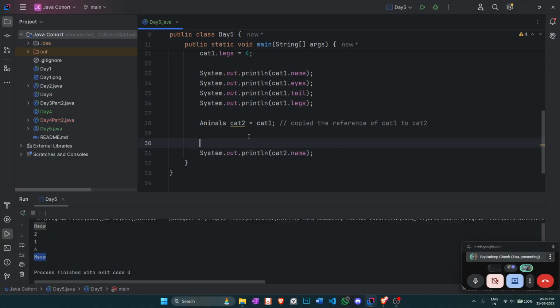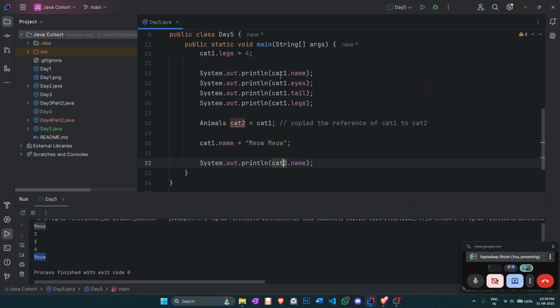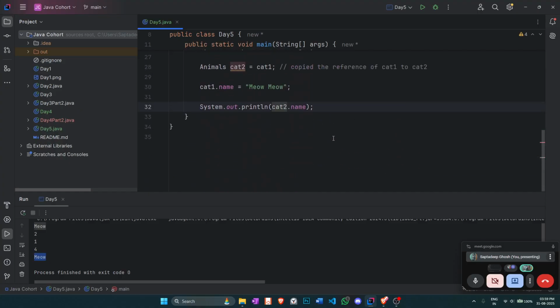But let's try to change the value of cat1's name to meow meow, and let's print the cat2 name. Try to understand what I'm doing here. I have changed the name of cat1 here, but I'm trying to print the cat2 name. According to the primitive concept, we should be getting 5, the value of the variables shouldn't change, but this is an object here.